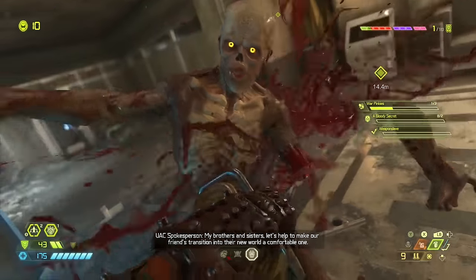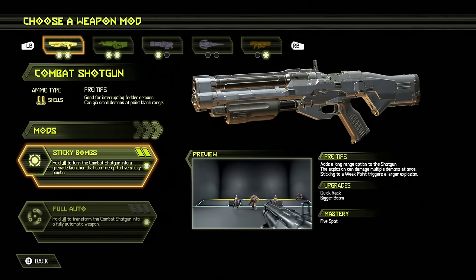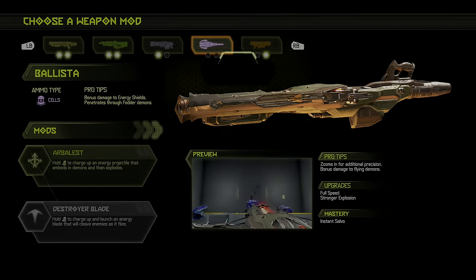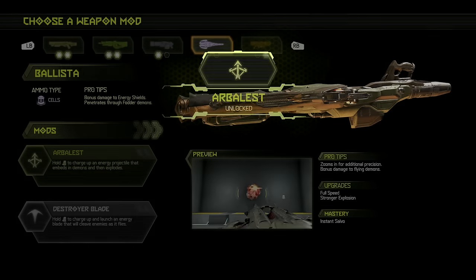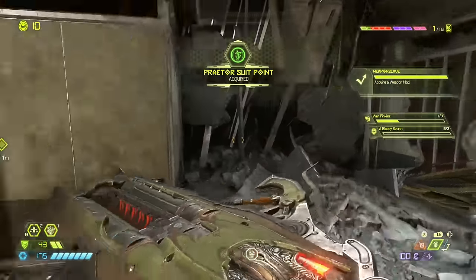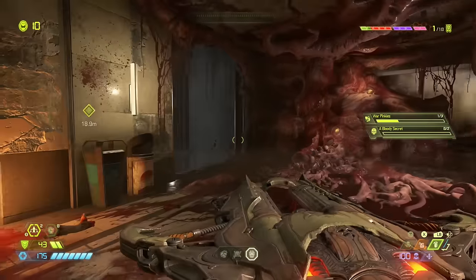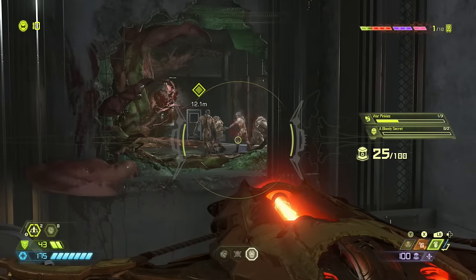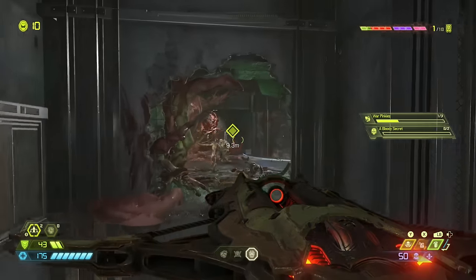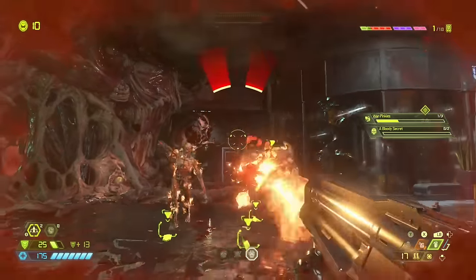In this room, there is a Modbot, so make sure you interact with it and equip a mod. I would personally recommend going for something on the Ballista since it's a brand new weapon, and I found that the Arbalest is a really good, high DPS weapon as long as you can hit your shots. The actual explosive bolt on it travels quite slowly, and with moving targets, you often miss. Also, as you can see right here, if you hit a small enemy with it, it'll go right through them and won't explode on impact. It'll explode behind them after it goes through.